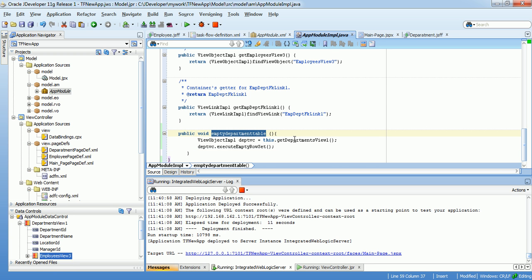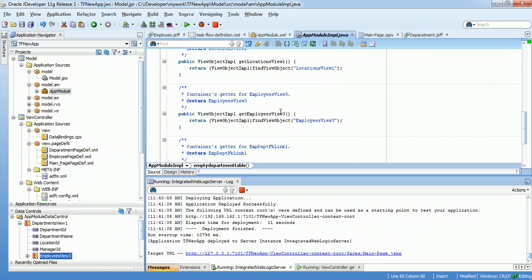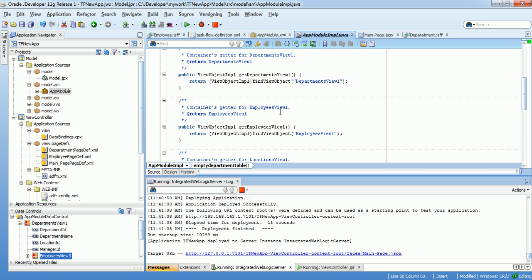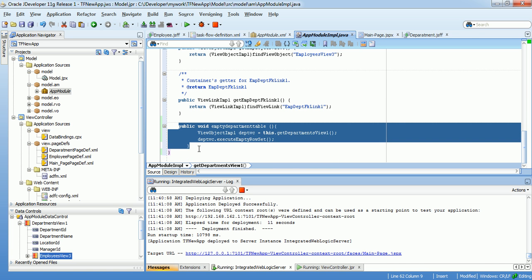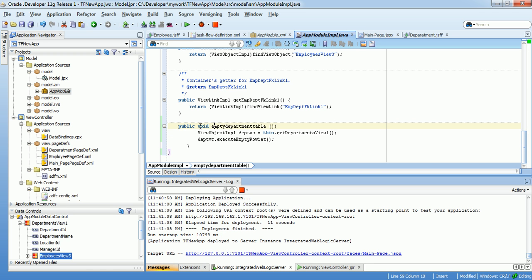So empty department table, let's take a view one, it is correct or not. Get departments view one. Okay, so this is the method which I have already written. I will showcase what this is. This method will empty the department table on the first occurrence, or first instance, of the application.